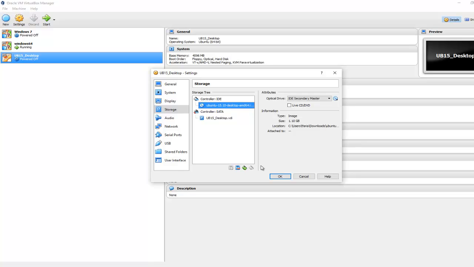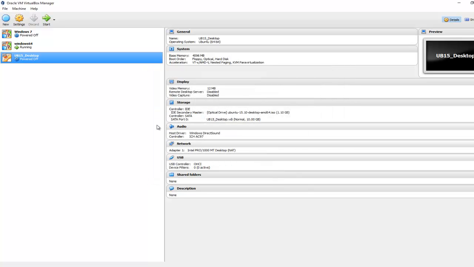Now, when I say software, I mean the ISO image. So it's actually going to mount this image as a CD, and when you turn on the virtual machine, it's going to use this as a CD to be able to do your initialization and install off of. So here we go. Let's double click on it. Let's run our install and see what happens.